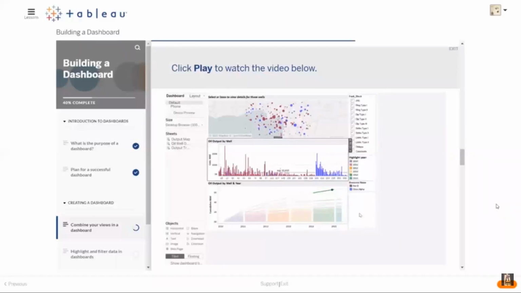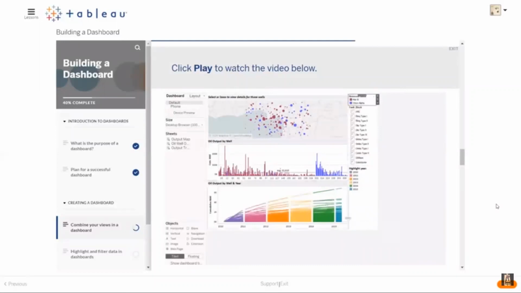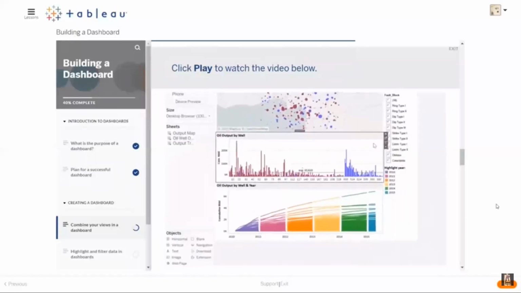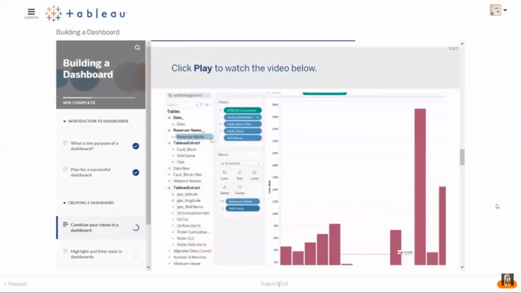You can also rearrange the dashboard objects by clicking the object to see the gray frame and then dragging it to a new location. One important thing to note is that dashboards reflect the layout of the view. If you change the view on a worksheet, it will automatically update on the dashboard. Let's try this using the oil output bar chart and changing the view to shapes instead. You can quickly return to the original worksheet by clicking the Go to Sheet button located at the upper right corner of the view, or here next to its name on the list of sheets.